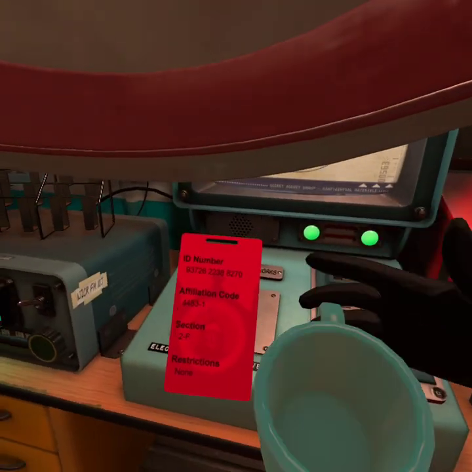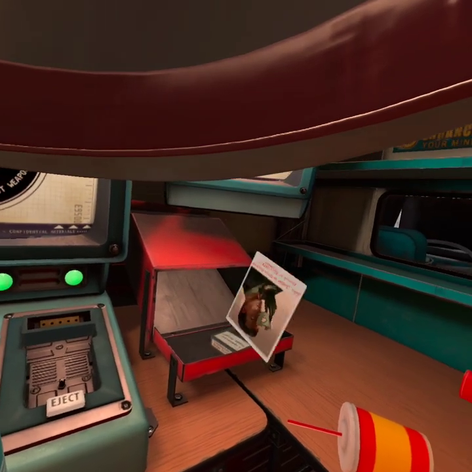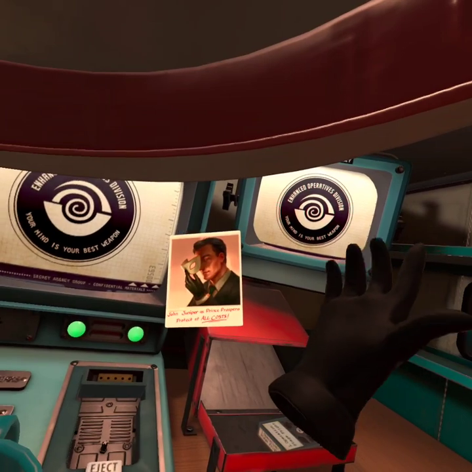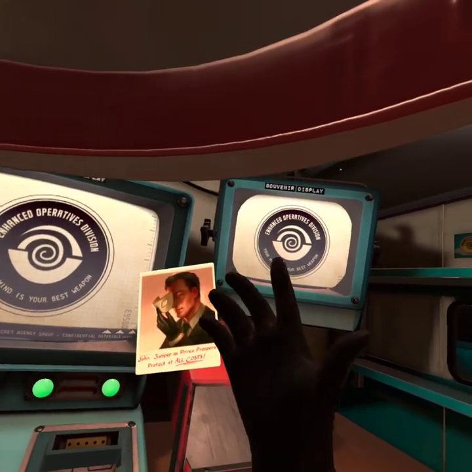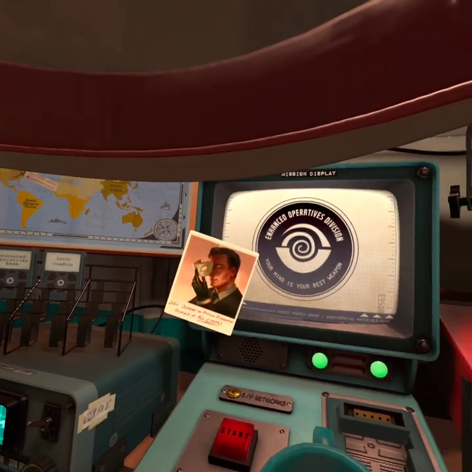Now, what's this? ID number, affiliation code, section 2. Okay, I don't give a shit. Wait, should I be giving a shit? I don't know. Whatever. John Juniper as Prince Prospero. Protect at all costs. Okay, cool.